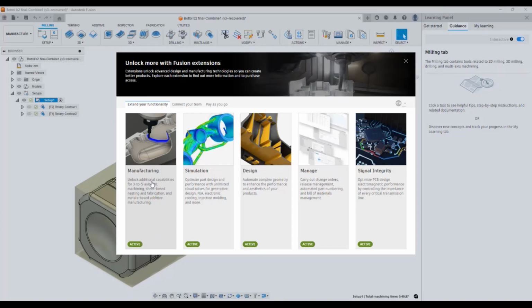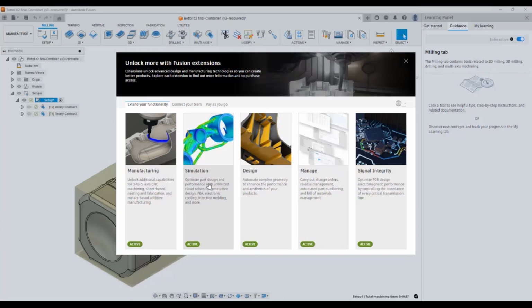It unlocks additional capability for 3 to 5 axis CNC machining, sheet-based nesting and fabrication, and metal-based additive manufacturing. We call it the manufacturing extension. This one you have to purchase. It's not free, right?